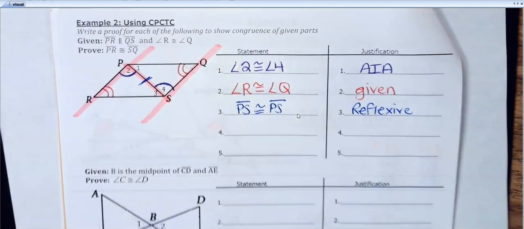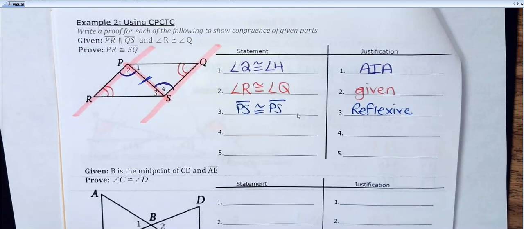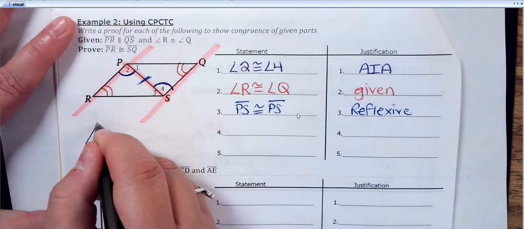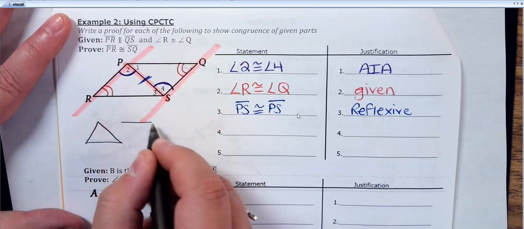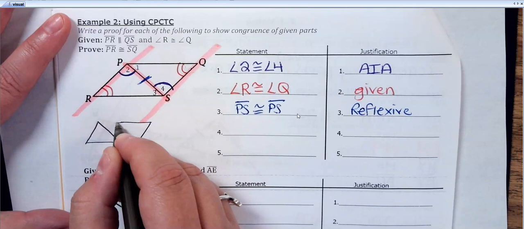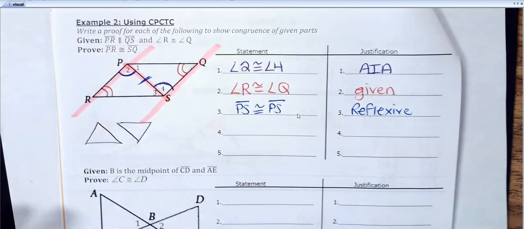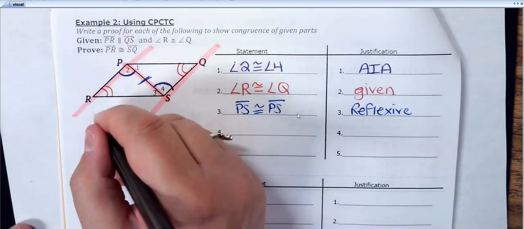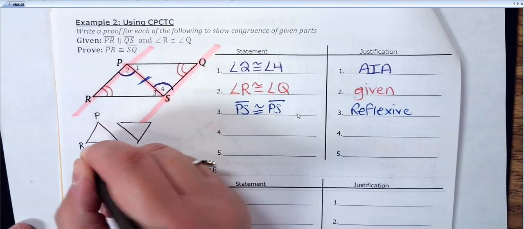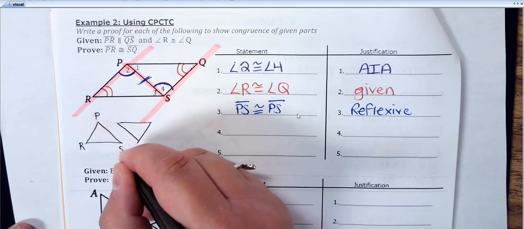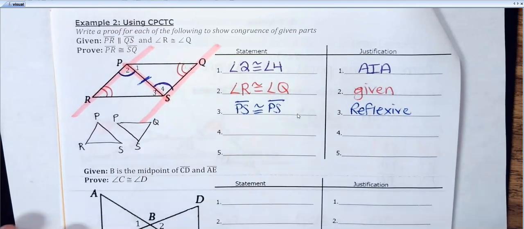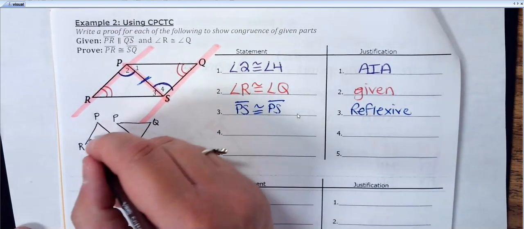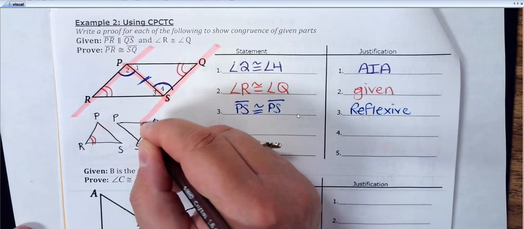Okay, now, specifically for this question, you don't have to do this. I'm going to do it real quick, and I'm probably going to do a bad job. When I have a diagram that looks like this one, where it's sort of like a parallelogram, I feel like these are really hard to do the congruent statement if you don't have it. So I'm just going to copy these 2 triangles, but I'm going to separate them from each other really quickly. And on my picture, at least, I'm going to relabel these with the markings that I had in the original.